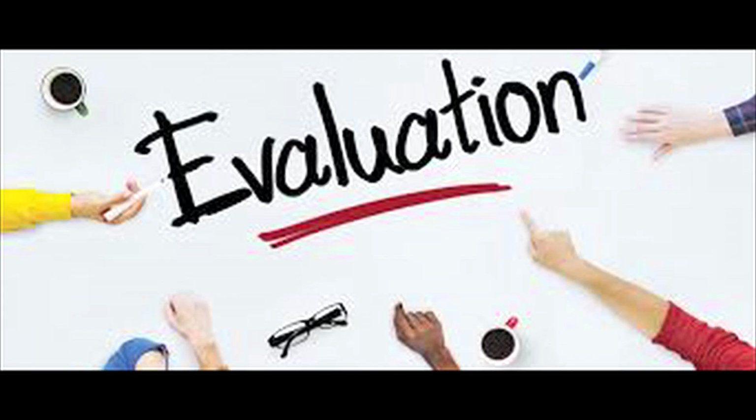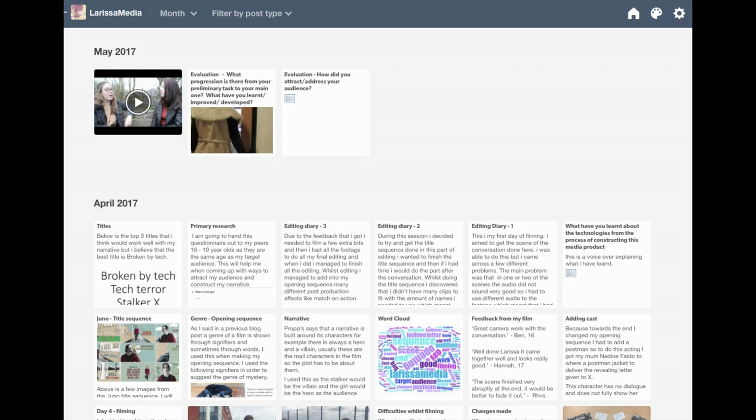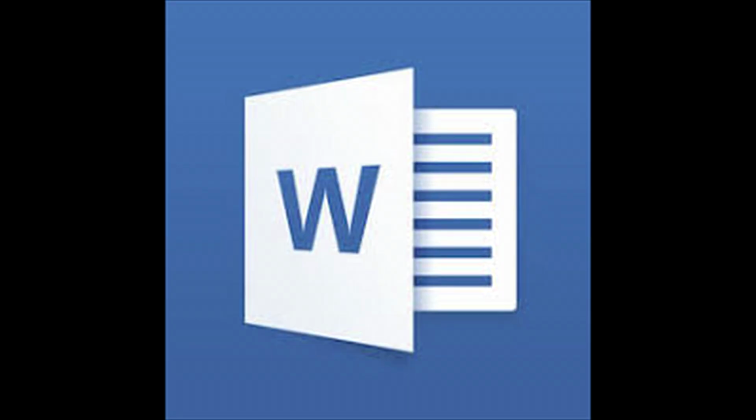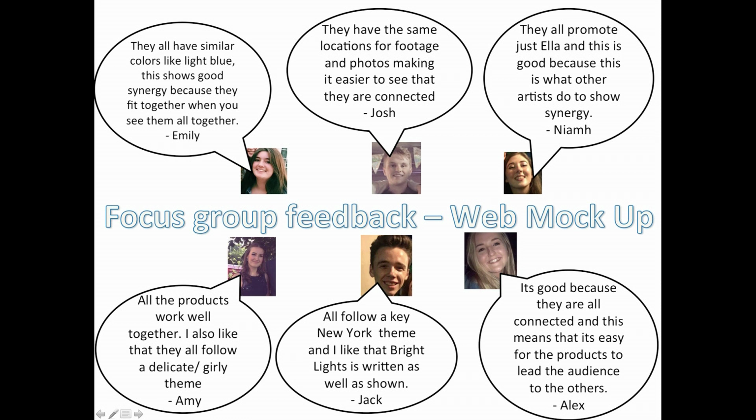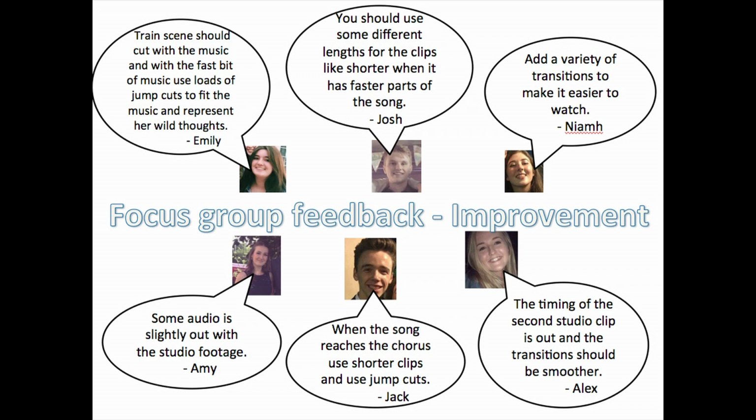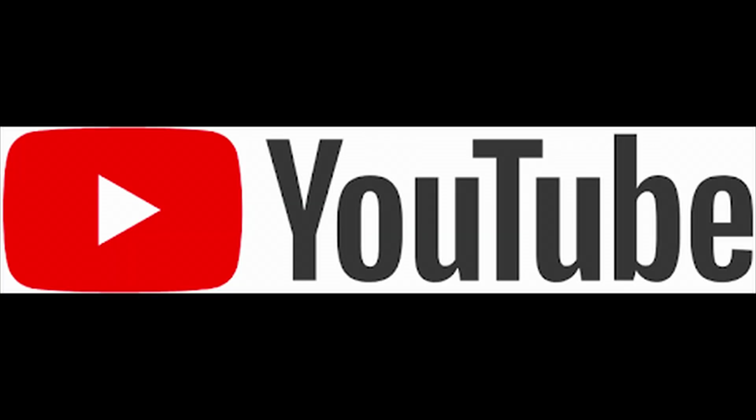How have I used technology in the evaluation phase? To evaluate, I mostly used Tumblr to look at all the work that I have done and so that I could write up the evaluation on Word. My focus group have helped me to evaluate throughout the whole process, helping me to see where I could improve. In order to use my focus group, I showed them videos off of YouTube and my posts on Tumblr.